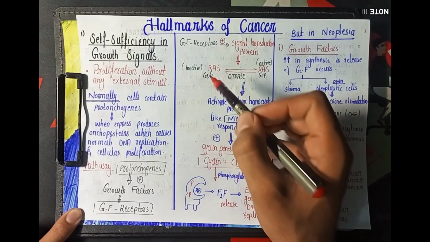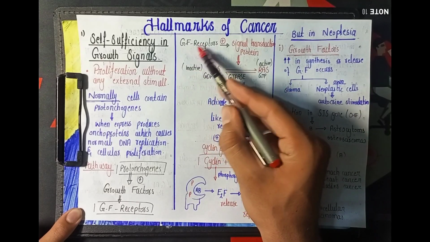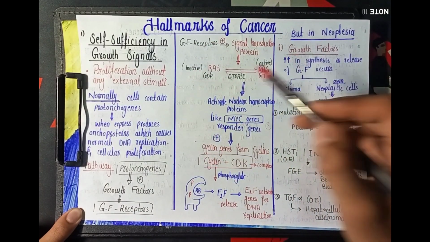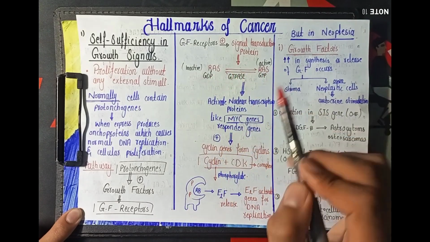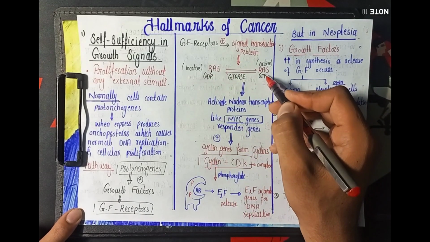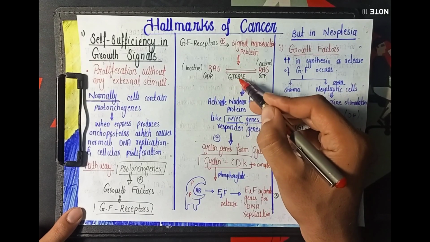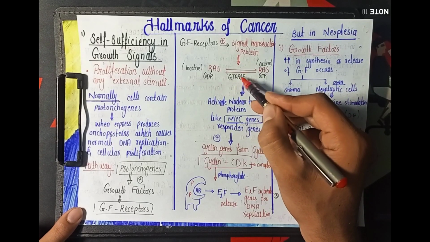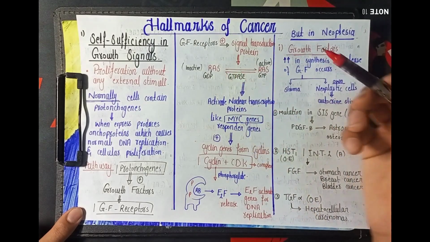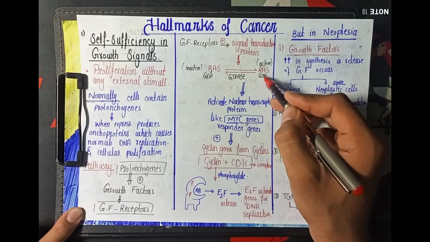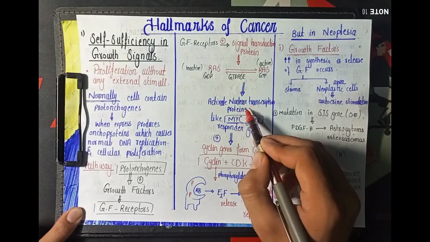Normally the RAS proteins bind with GDP and are present in the cytoplasm, but when the growth factors bind with growth factor receptors, they are activated, and the inactive RAS is converted into the activated RAS, and activated RAS contains GTP. Similarly, there is an enzyme known as GTPase, and this GTPase enzyme converts the active RAS protein into the inactive RAS protein.